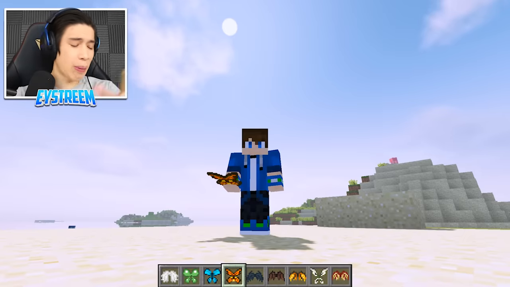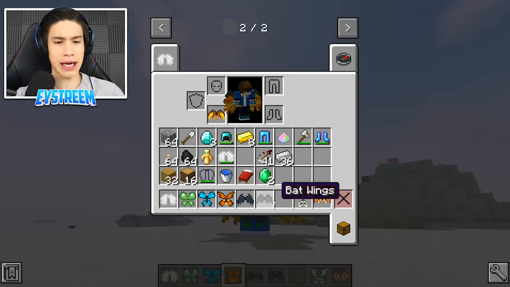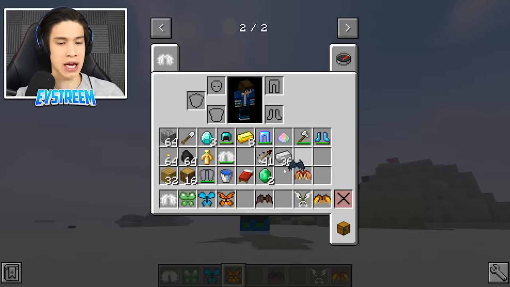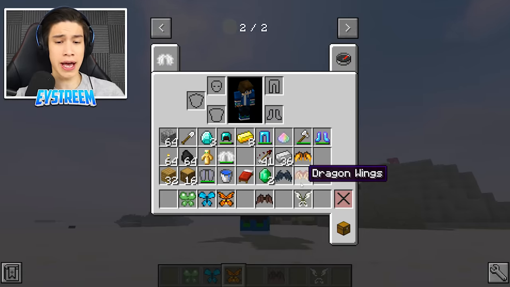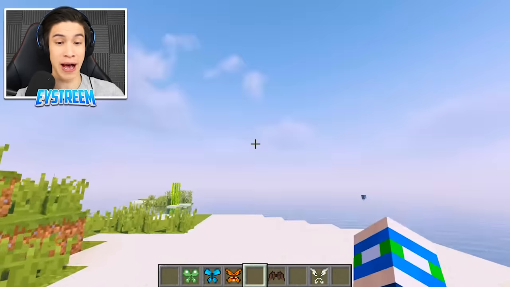And the sun is back, guys. So we've still got a few more of these wings to check out. Now, we've already checked out the fire wings. We've checked out the evil wings. And we've checked out the angel wings. I think our next step is to go ahead and check out the dragon wings. Have a look at these bad boys, guys.